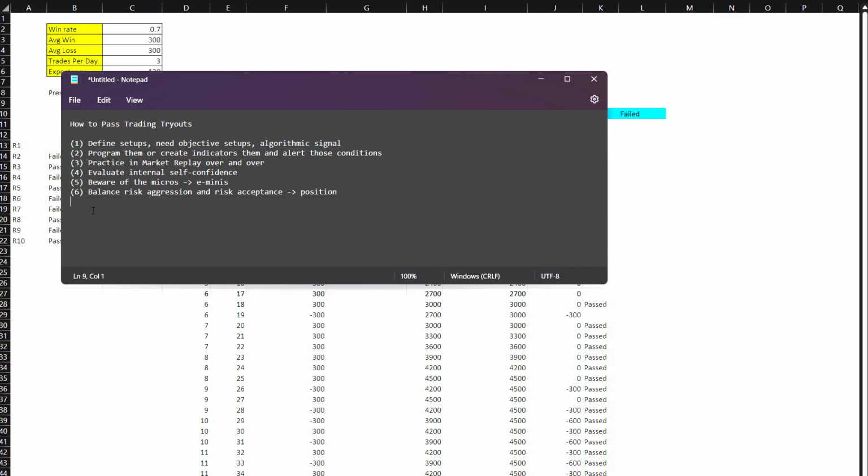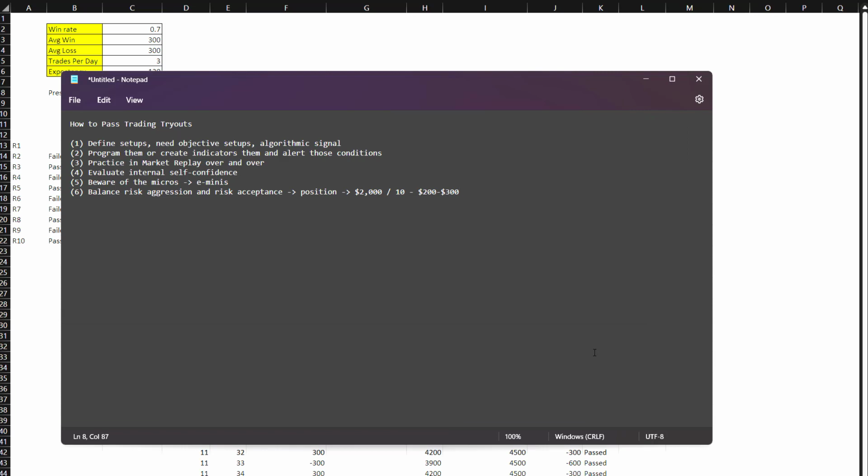And the way I look at it is, you've got essentially a $2,000, okay, $2,500 drawdown, right? You divide that by 10, and $200 to $300 per trade is fairly reasonable. If you think about that, with a good win ratio, that's also going to put you within 10 to 20 trades of passing the trial. So you've got to think about this differently than you would a $100,000 account. Obviously, if you're position sizing for a true $100,000 account, you're risking 1%, 2% per trade. You're not going to pass these trials doing that.